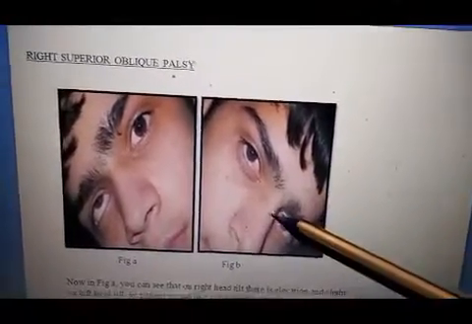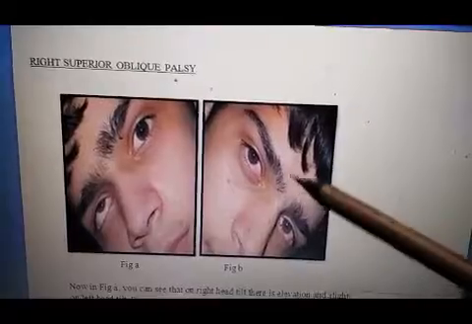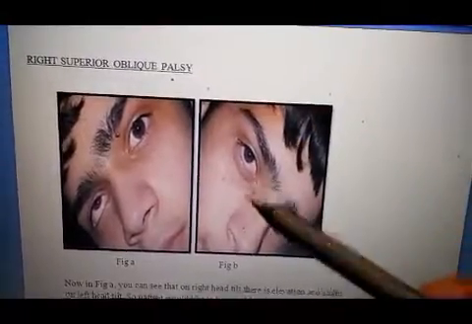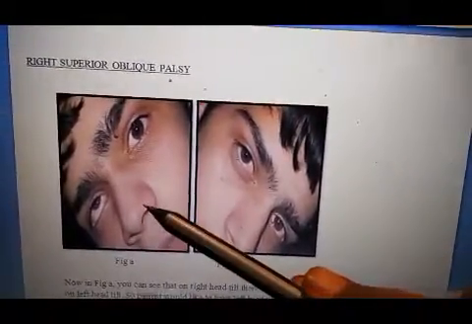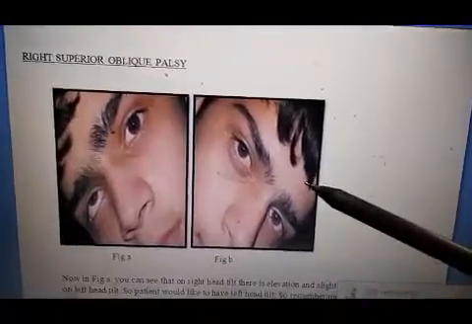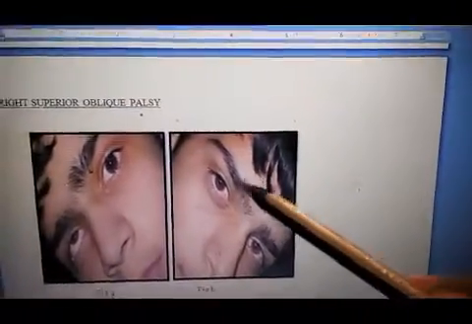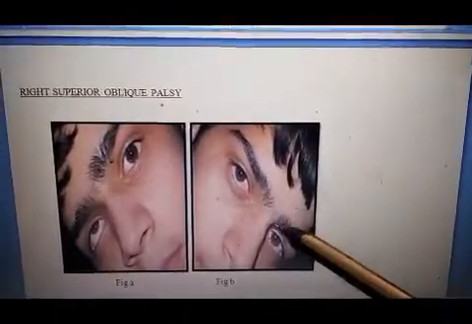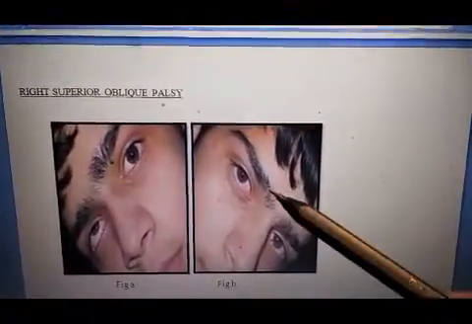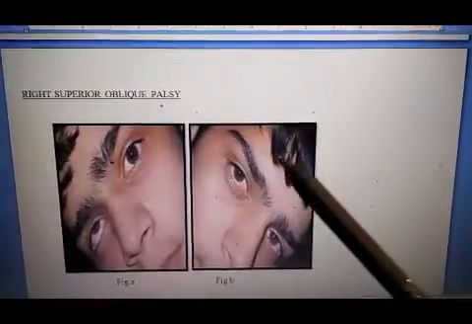The principle is that more squint leads to more diplopia, so the patient prefers a position with less diplopia. Since Figure A has more elevation compared to Figure B, the patient would prefer Figure B position because there is less squint. A right superior oblique palsy patient would prefer a left head tilt.